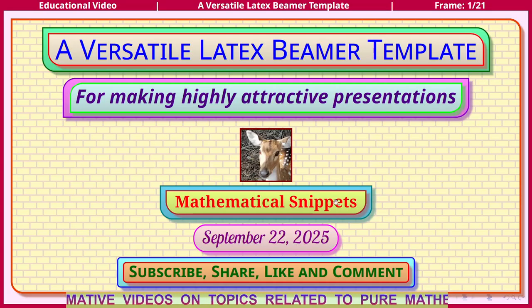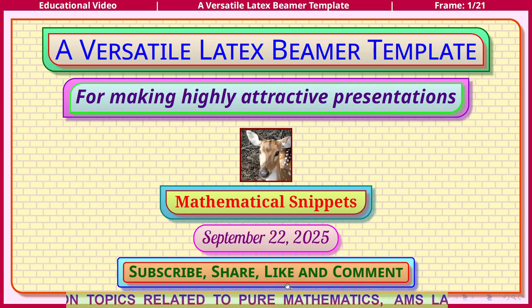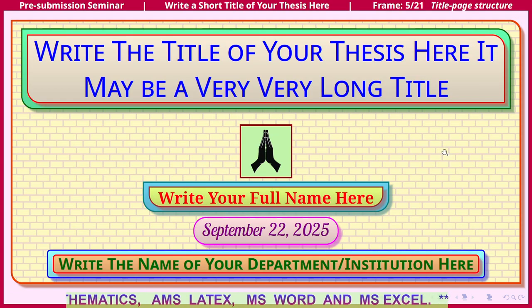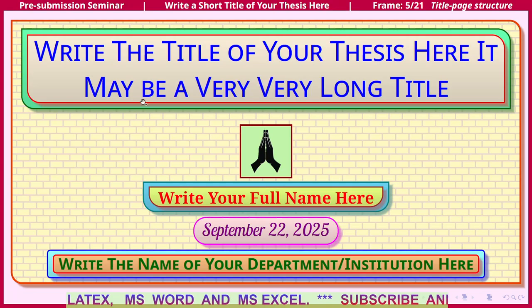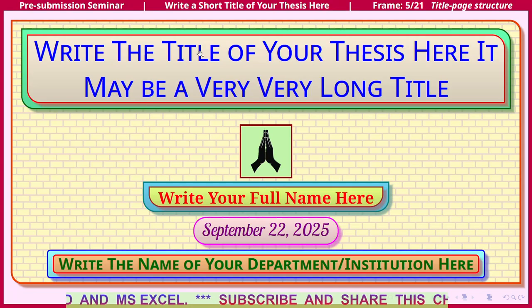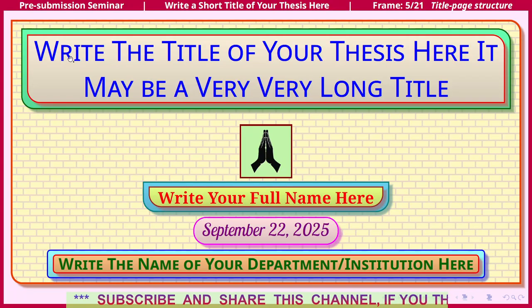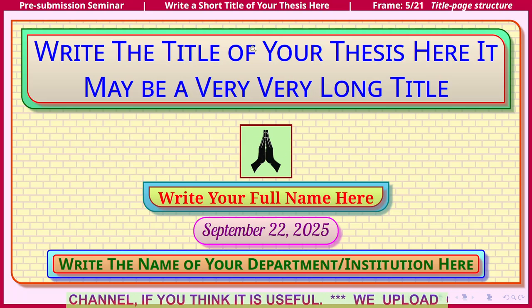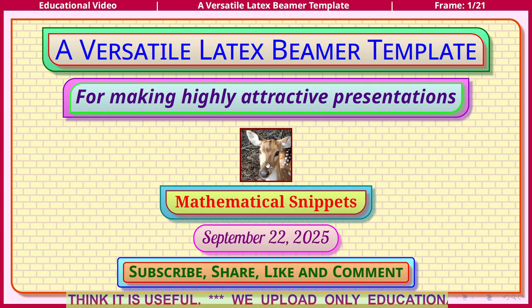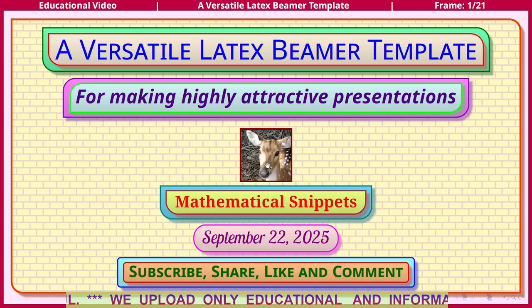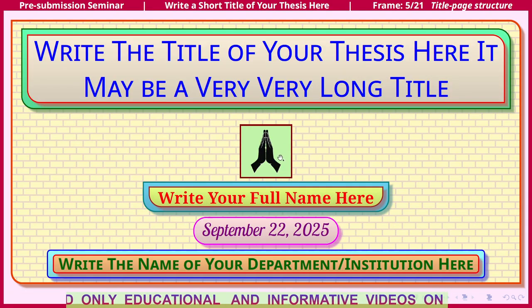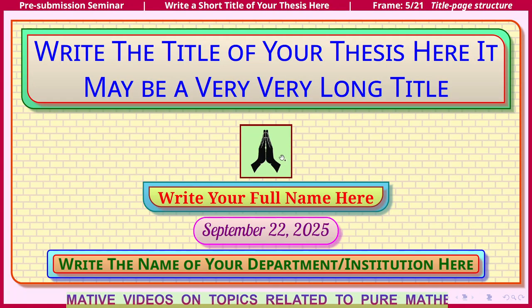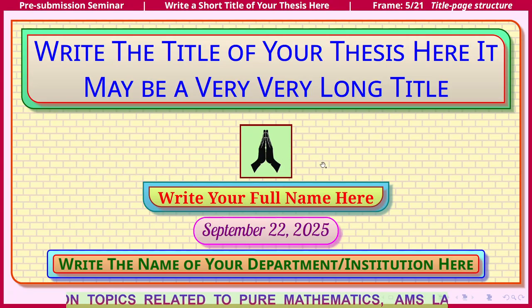Then there is a logo also. Then all these things are there. But here in this case, what happens? The subtitle is removed because the title is very long. And if your title is even longer, then you can remove this icon also. Originally, I have used my profile picture, but you can use your university logo or any other thing, or if you don't want it, you can remove it also. I'll show you how to remove it and all this.